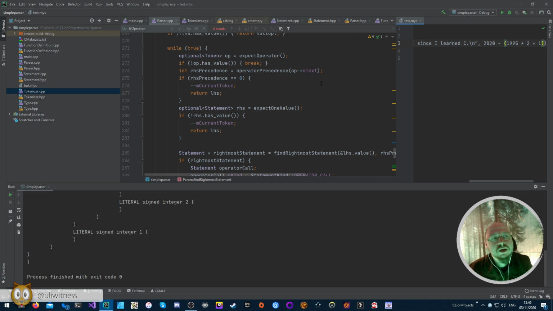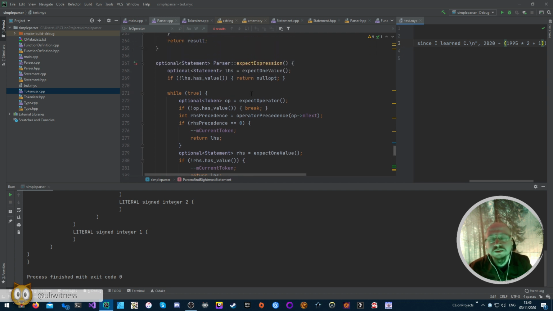Well, that's fairly easy, because basically what you can do is in expect value, you can check: is the first token that I'm encountering here an opening parenthesis? And if it is, call expect expression until you hit the closing parenthesis, and then return that.